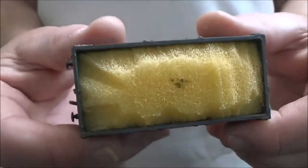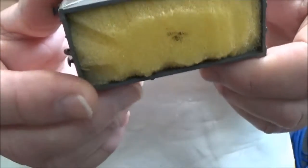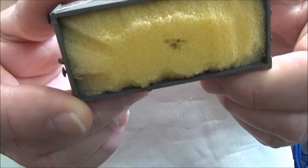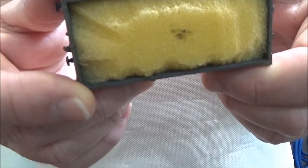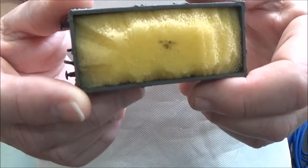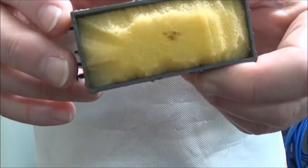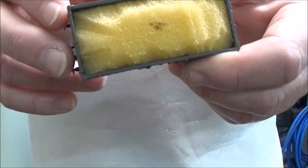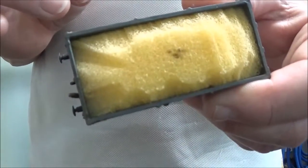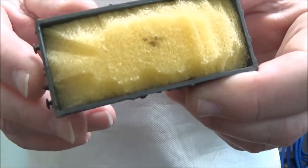Now folks, I've just gently sliced away at it, and you'll notice that I've got all the edges down below the top edge of the wagon. That's because I don't want anything sticking up that you can see that tells you obviously it's a piece of foam rubber there. So what we're going to do now is colour this up and add some coal load on top of it. And we won't worry about that being flat just there, because you can build up coal on top of that to make that look less flat.